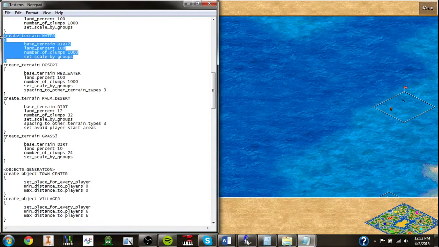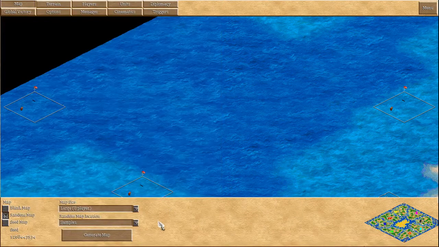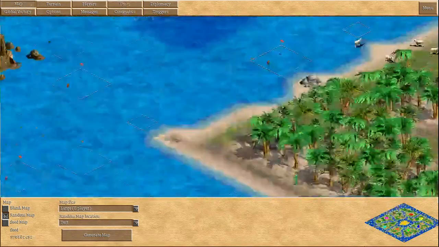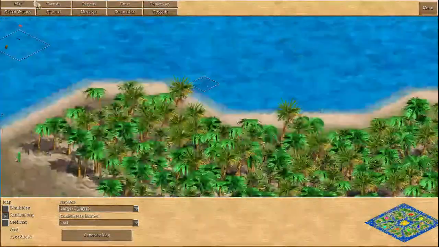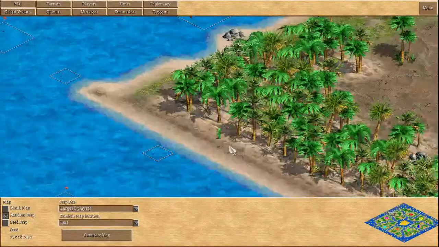And then overlaying medium water on top of the water, similarly like this statement. Medium water on top of water, and we'll give it a spacing of, say, 5. Yes, that works. Go back to our sample map, generate, and see how that worked. Okay, so that finishes up the terrain generation section of our map.